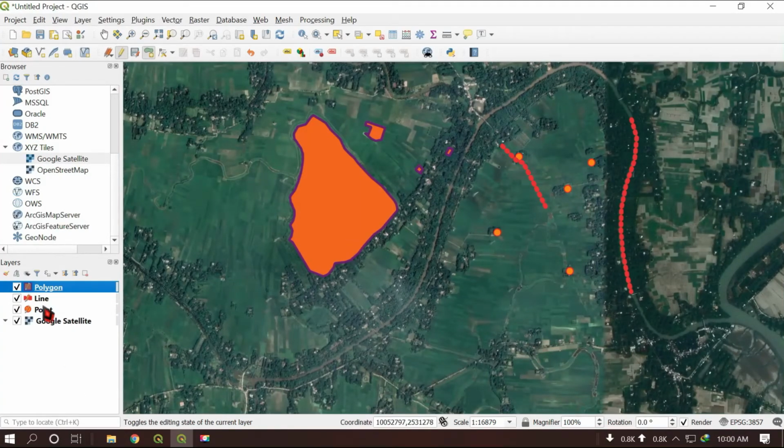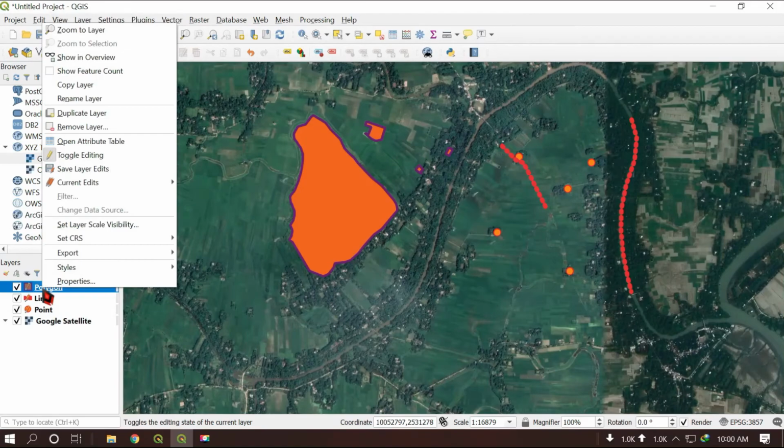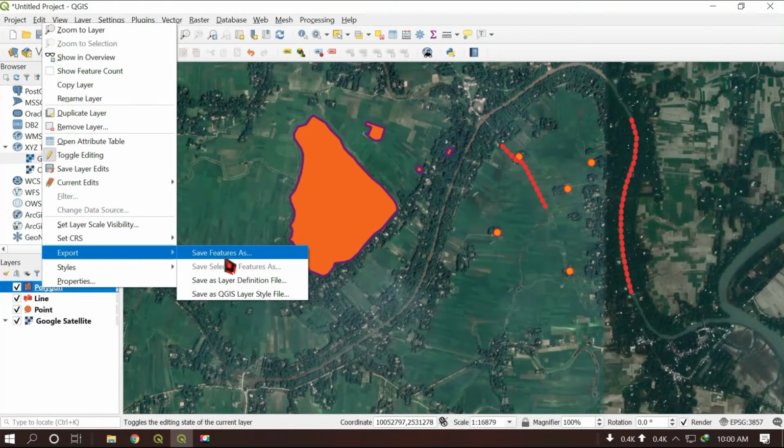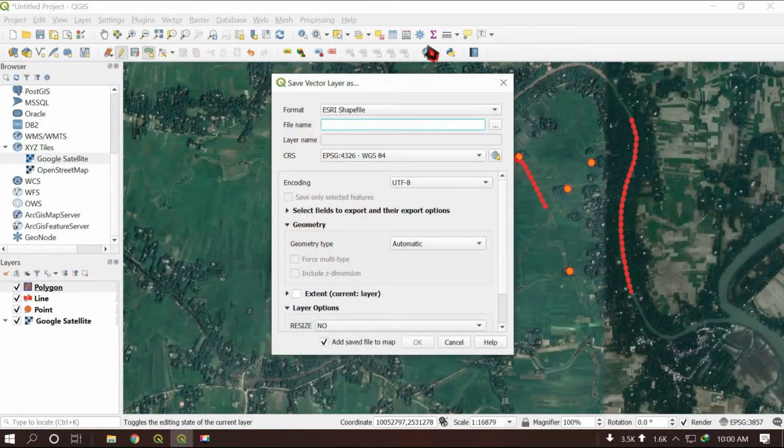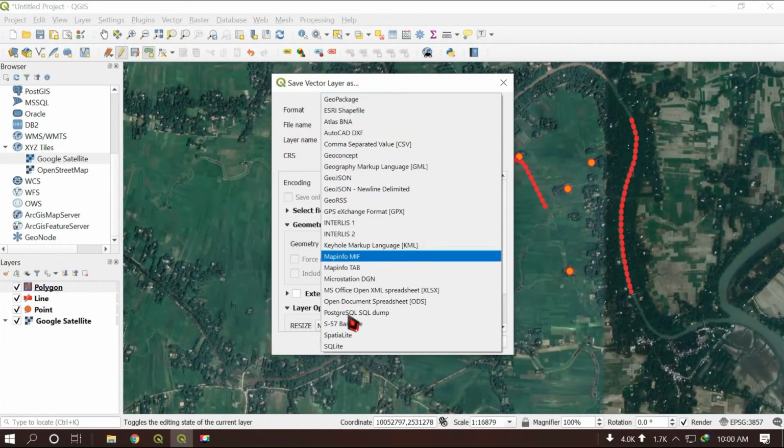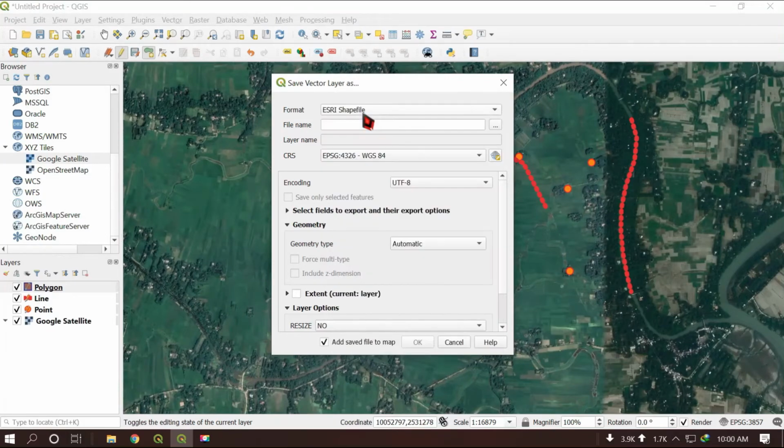Now we are going to save those layers into a folder or into a file. Let's right click on it, go to export, save as shapefile. From here in the drop down menu, select every shapefile and give it a suitable name. Since this is a polygon layer, you can give it a suitable name.